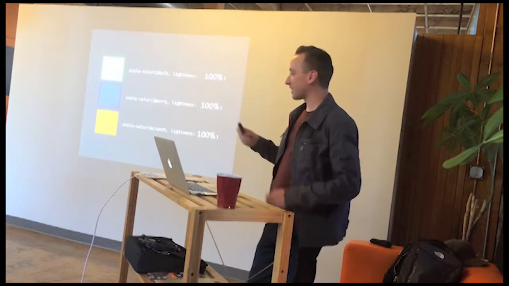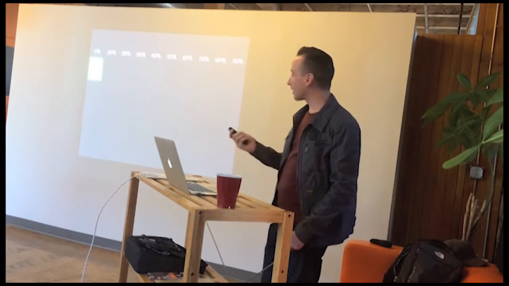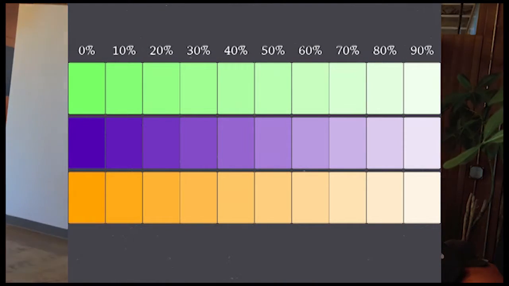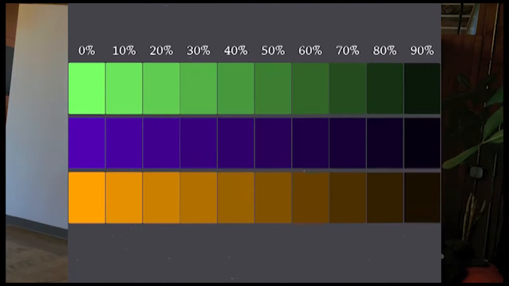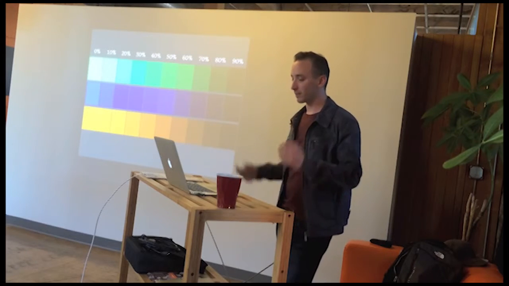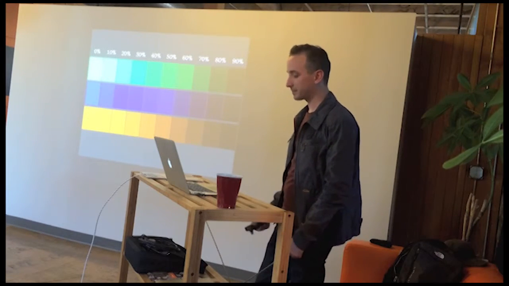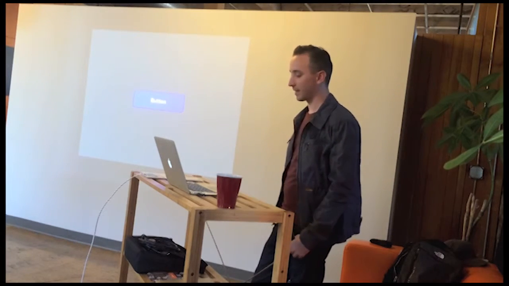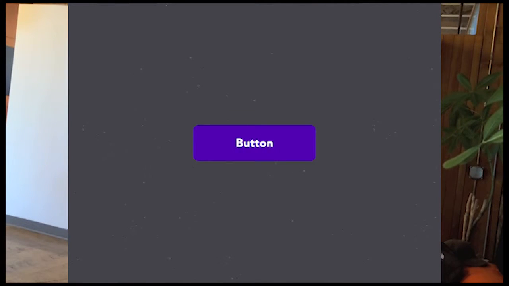So yeah, it's more proportional that way. And here you can see with this color table, more proportional, diverse, predictable color tables. And here's the darker colors. And this is great because you don't have to memorize lightness values. You just have to know the names of your colors and relatively how light or dark you want to make them. So let's see how we can put this together on a common UI element, the button.